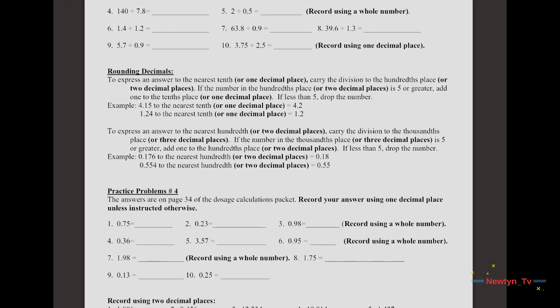So another concept here is we are going to talk about rounding decimals. Rounding decimals is also very necessary. I mean, that's the most important thing in dosage calculation that we talk about. They can tell you to round your answer to one place, the 10th place, the 100th, the thousands, and all that. All right. Now, so rounding your number, right?